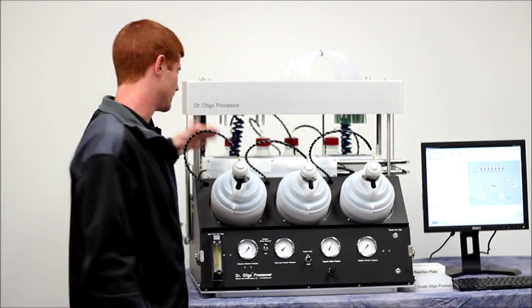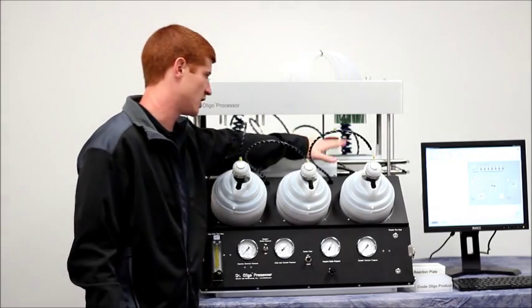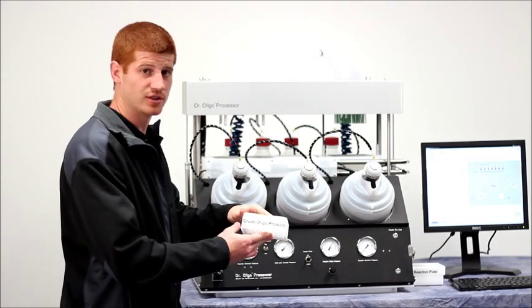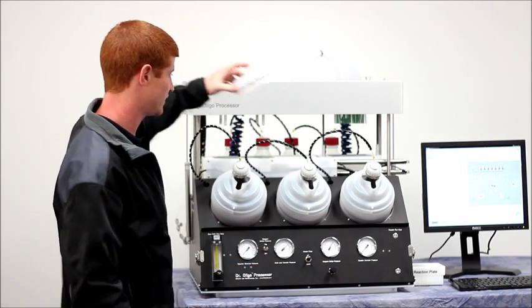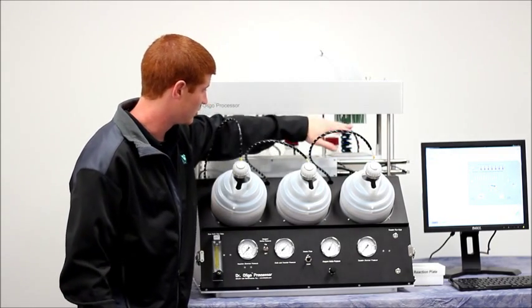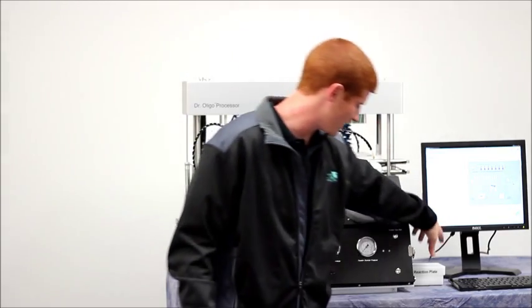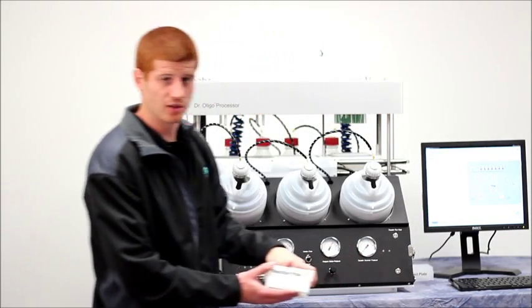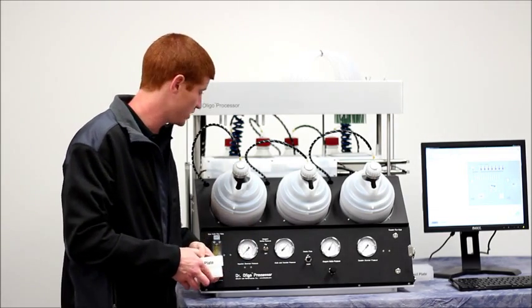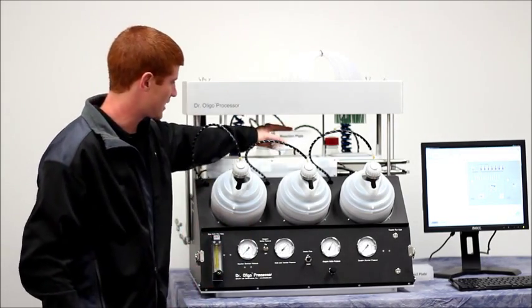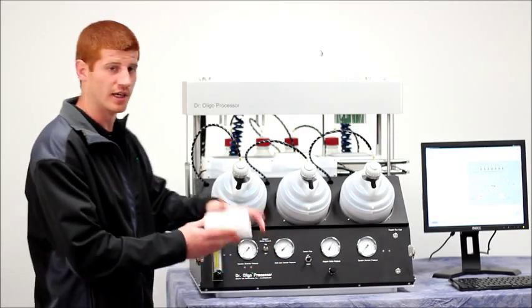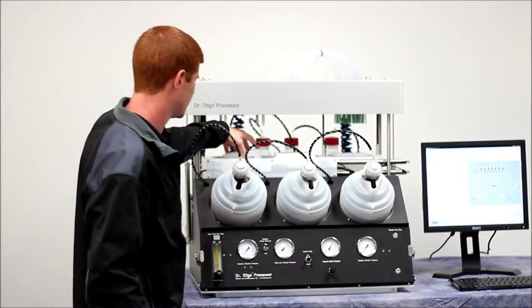The inside of the instrument has two chambers: a reaction chamber and a transfer chamber. The transfer chamber is where you start by placing your crude oligo product from synthesis here. This actually gets transferred through these nozzles up and over into a reaction plate which is filled with OPCs or oligo purification cartridges that are used in your purification procedure. So you set the reaction plate here and then finally you have a collect plate here that you place in the collect plate chamber.